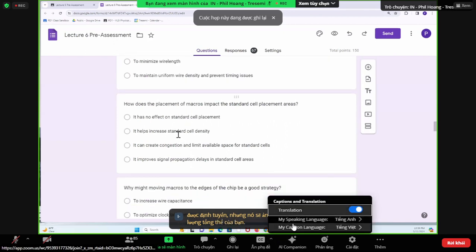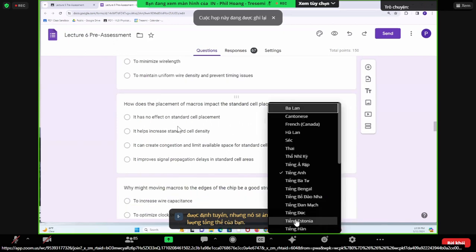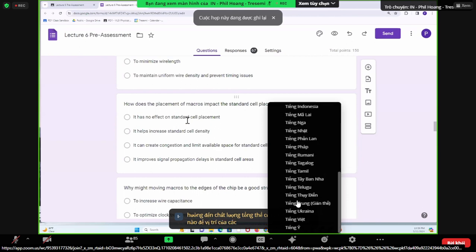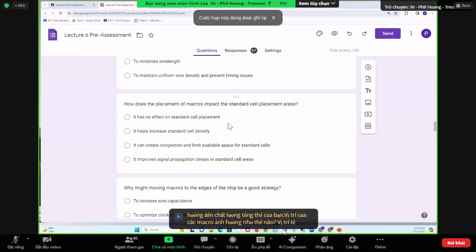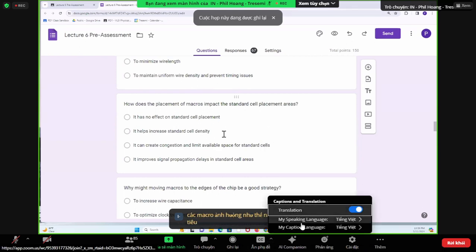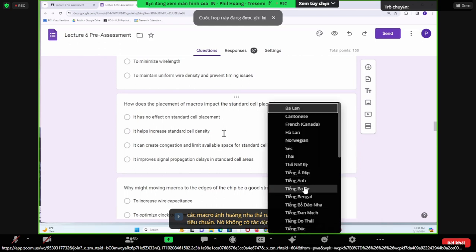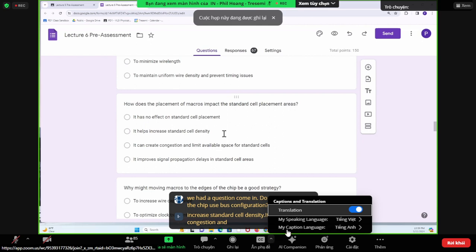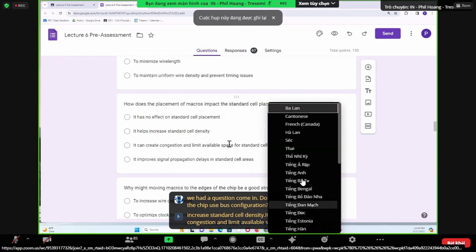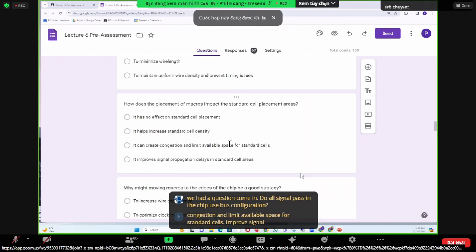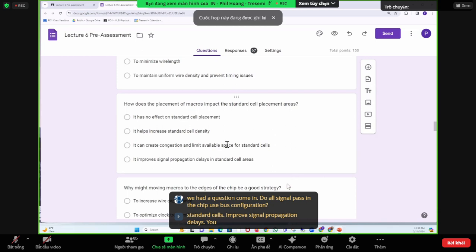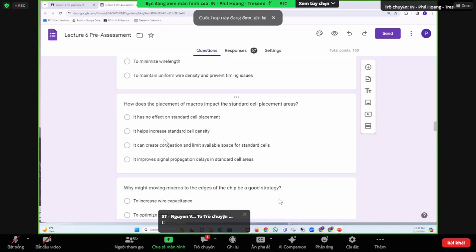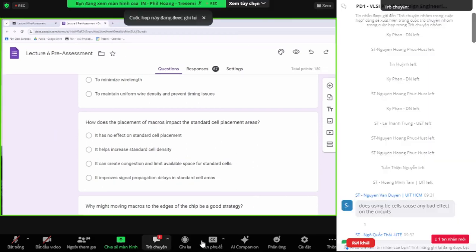How does the placement of macros impact the standard cell placement areas? It has no impact. It helps increase standard cell density. It can create congestion and limit available space for standard cells. It improves signal propagation delays in the standard cell area. So what is the answer?